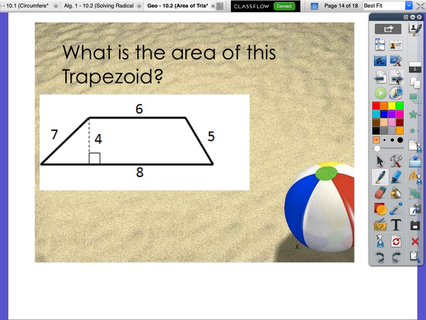Two of them. Yeah, but that would be two. It would have to be two. But then how does this work? Base one plus base two. Because we're saying, okay, on the two of them, base one plus base two times height, that'd be the whole thing. But if you just want one trapezoid, which is what we want, you divide by two. But right here, we don't divide by two, right? You still need to divide by two, because you want one trapezoid. If we're finding the area of two of these, just one.